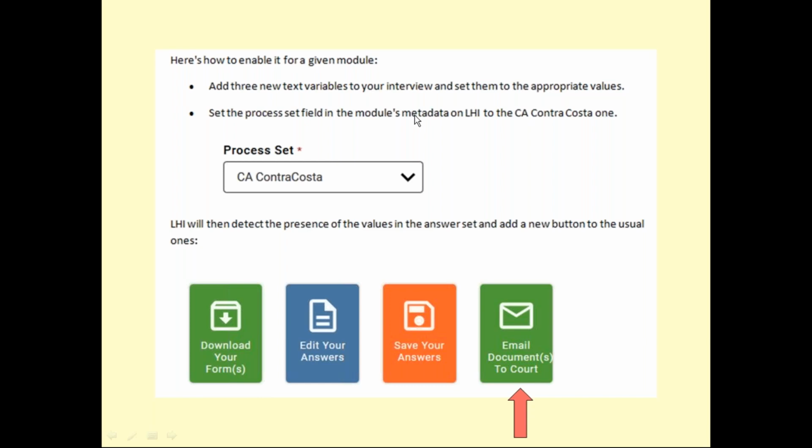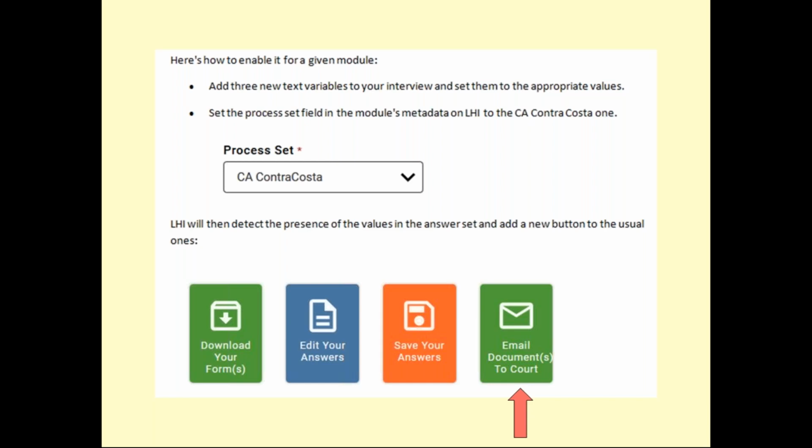For you to make it happen, you need to do a couple things. As Claudia said, you should fill out that form to let her and Miranda know you're intending to use this functionality, just in case anyone has trouble with it on either the user side or the recipient side. We'll know who to talk to to help straighten it out. And then inside your HotDocs interview or your A2J interview, you need to add 3 new variables and set them.